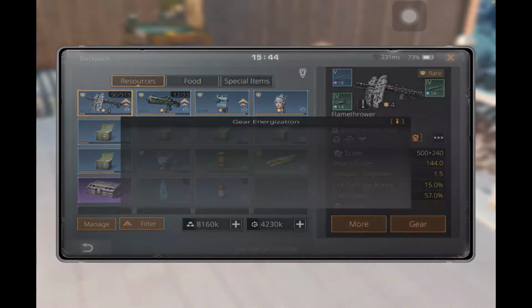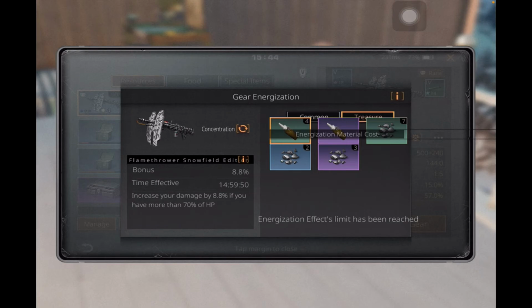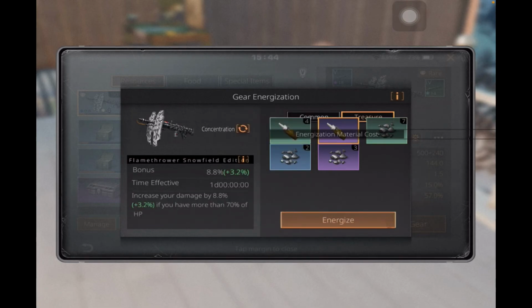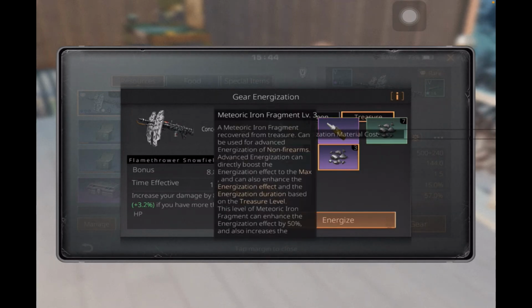For your main gun, you will need to use concentration. Increase your damage by 8.8% if you have more than 70% of your HP. So make sure always to have your HP as high as possible. If you use a level 3 energization fuel, you will get 3.2 more effect.